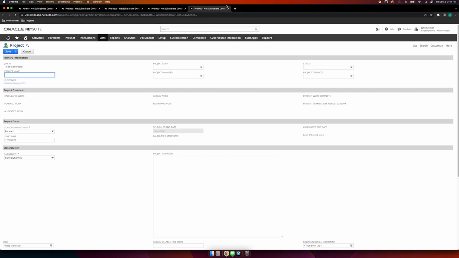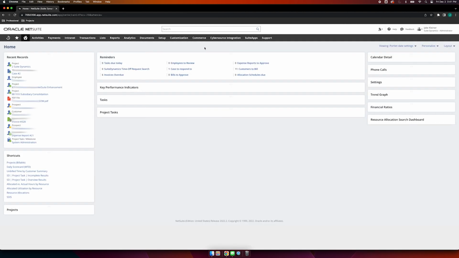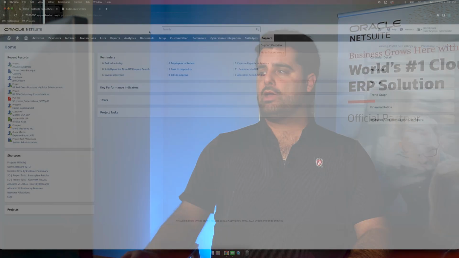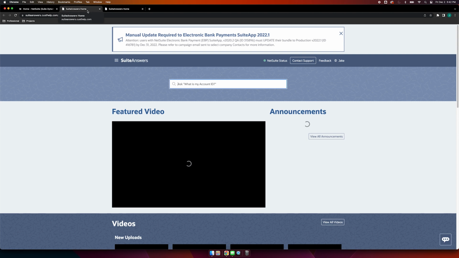Above and beyond these helpful navigation tips, one incredibly useful tool is going to be support, and then Suite Answers. Suite Answers offers a wide repository of documentation for the NetSuite ERP system. It's incredibly helpful when we're struggling with some specific tasks or possibly receiving an error that we haven't encountered before. We can again go to support, go to Suite Answers, and we'll note it takes us directly to the Suite Answers repository for questions as well as for support tasks.